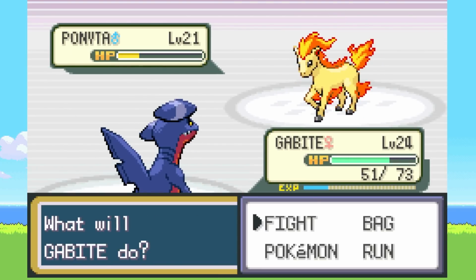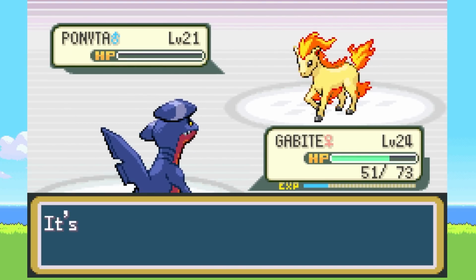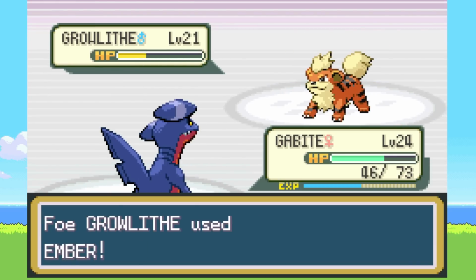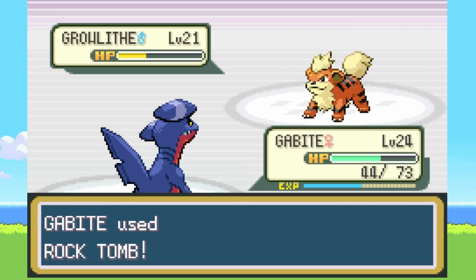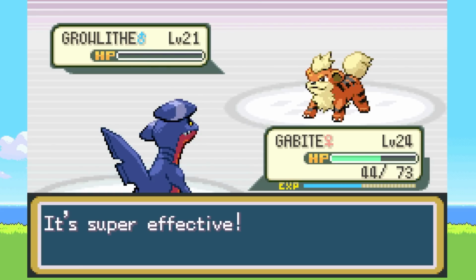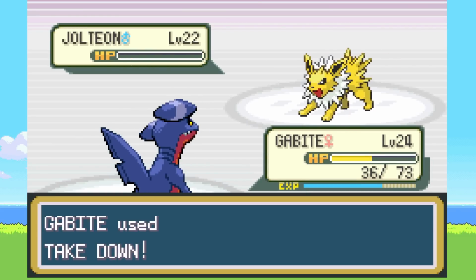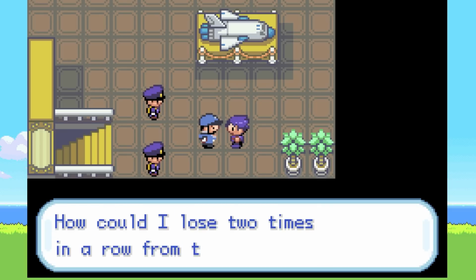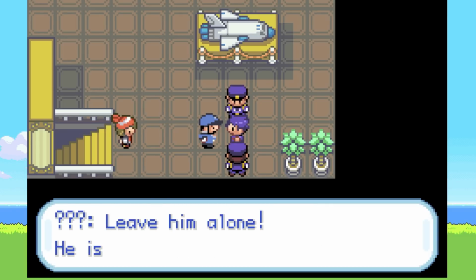Here, of course, we go for our boy Gabite and just go for the Rock Tomb as it takes down Ponyta in no time. He also has a Growlithe again, just like the last battle, but same thing here. It's not going to be much of a problem. The Rock Tomb should be able to take it down, which it does. So now that he's been defeated, he can finally leave us alone after, of course, we defeat his Jolteon as well. So, hey, once we deal with all this, we tell him that again, we are not guilty.